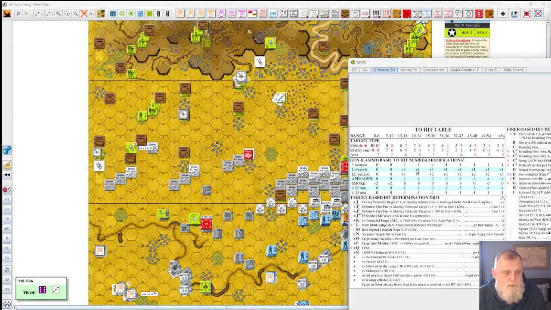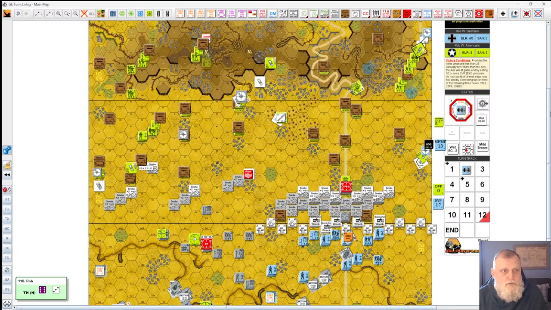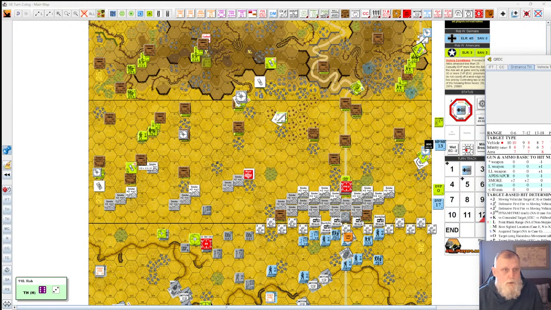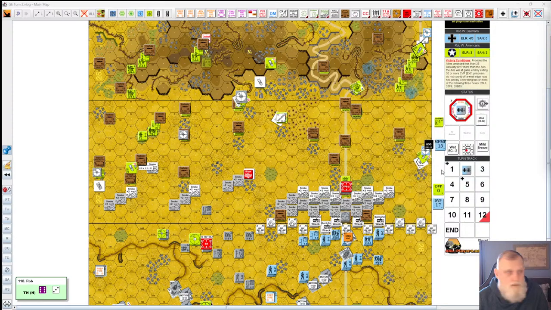We have a base seven. We have an L weapon, which brings it up to a base eight. Now we have a small target size is plus one, which cancels out the acquisition. Wait, no, that's a minus one. So let's do this properly. We are plus one, two, three for missed, four for small target, a total of plus four. However, we've acquired twice, which will bring it down to a plus two, which means our base eight goes down to a six or less. I need to hit.